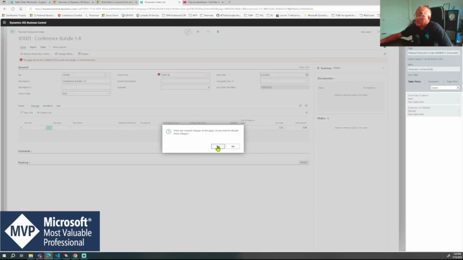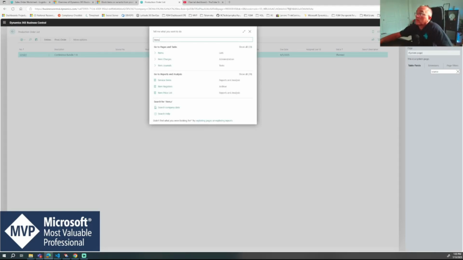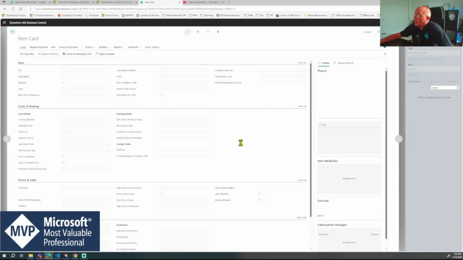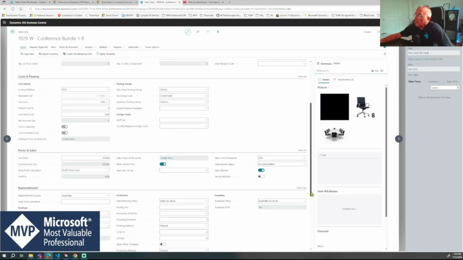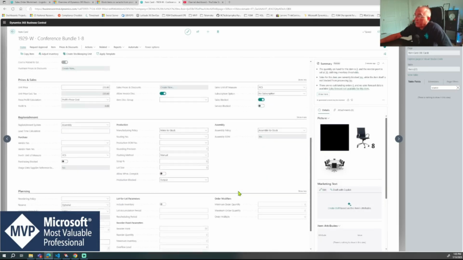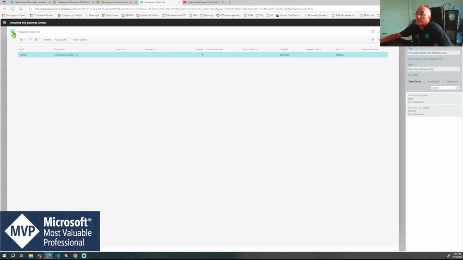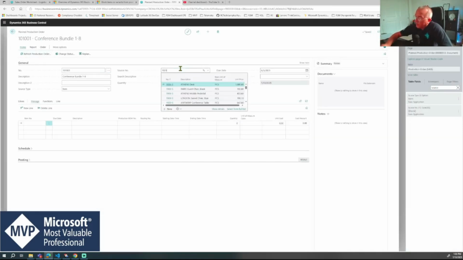If we decide to unblock the item for production output, we're going to see that we can now output under replenishment. Let's go back to the production order this time, and let's choose 1929.